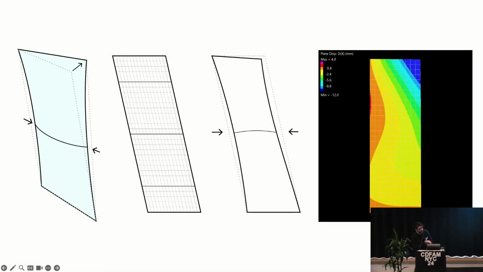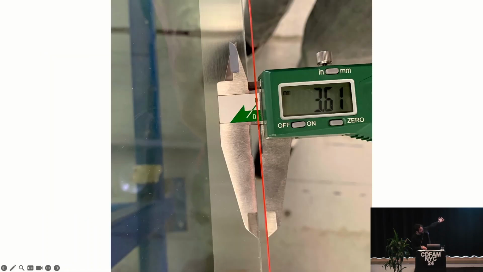The other thing that comes up is that as you twist this panel, you're developing curvature in the middle of the panel, right? So that means that the straight line width of that panel is getting less because it's being turned into curvature. So the edges are kind of pulling in from the frame. We can see that here in the prototype up to 3.6 millimeters.